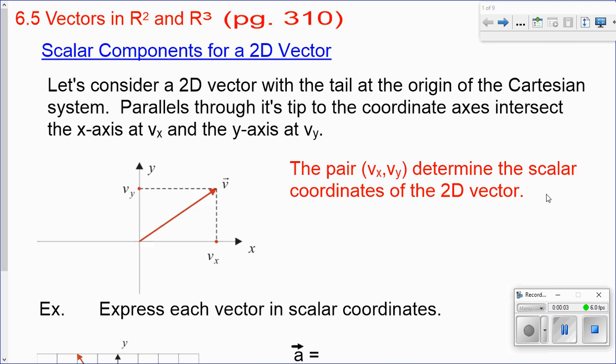Okay, section 6.5, vectors in R2 and R3. So real number, two space and three space is what that stands for. So that's just the Cartesian plane. We're going to define three space though, and that incorporates the z component of x, y, z, the depth component, and three space is your space, the space we live in, right? We live in a three-dimensional world, so that's really not a big new concept, but we see it through mathematical approaches.